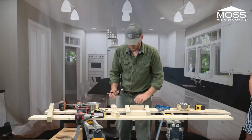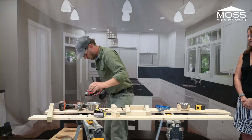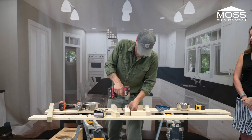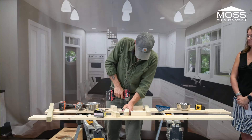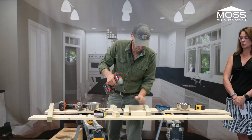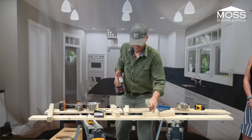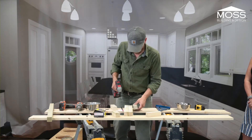I'm mapping out how this top is supposed to be and taking my pre-drill bit. When I was a client for Moss ten years ago during the kitchen in my old house, it was actually a quick project — it was during Snowmageddon. I really admire those guys driving down the street in the vans in like four feet of snow, right on schedule. It was a crazy, crazy winter.